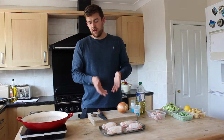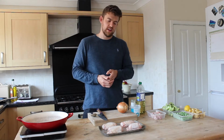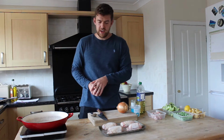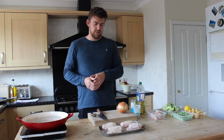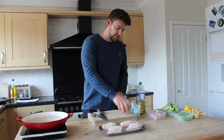Bone-in, skin-on chicken thighs. If you don't like bones and if you don't like skin, buy the skinless variety. There's a lot more flavour in these, and there's a lot more flavour in the skin. For this particular recipe, that's why we've chosen these. And we've just got some garlic and a rather large onion.